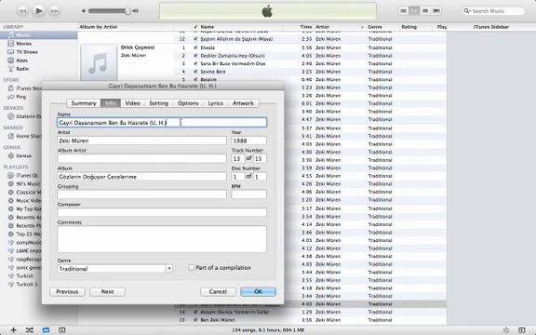I'm referring back to the album cover to understand what is going on, and it doesn't say anything about UH, so I'm just deleting that.